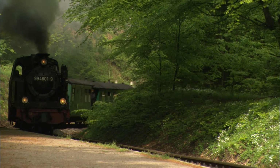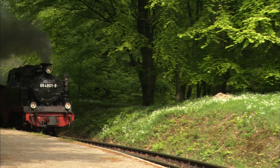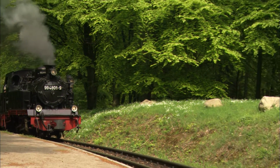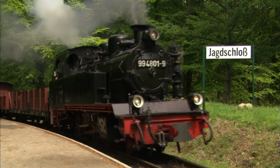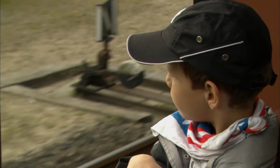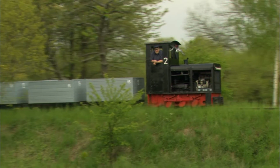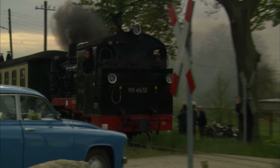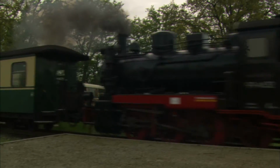Since the line was privatized in the 1990s, it has become even more of a polished attraction to those visiting the island. It runs from one resort town to the next and past some of the most beautiful sights the island has to offer. It's a narrow-gauge, steam-blowing family attraction, and it's constantly under restoration. And each one of the locomotives has a story to tell, as do the employees who work them.